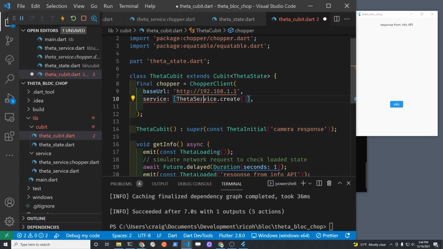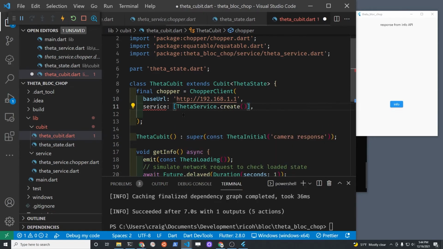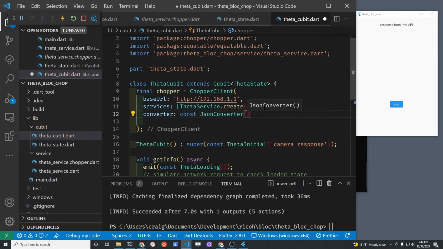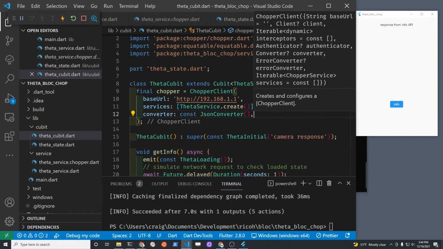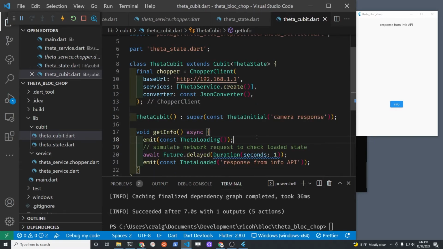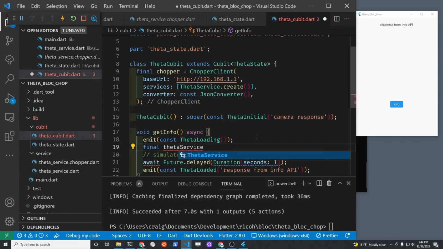And we're also going to add a converter here. To make the data go between the Dart maps and the JSON, since the camera is expecting a JSON request and the response is also in JSON. So to make it easier to go back and forth between Dart and JSON, we're using this converter for all the calls, which is very nice. Otherwise, you have to do some type of serialization with jsonEncode and jsonDecode. This does make it quite a bit nicer to work with the API endpoints, and is quite a nice feature of Chopper.